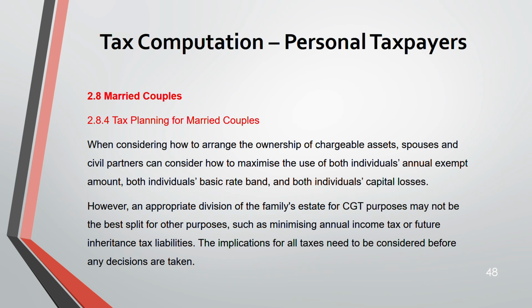Let's say you are dividing a family estate for CGT purposes, but in terms of other areas, it can minimize your income tax or your future inheritance tax, which is good because you're saving on other taxes as well. Remember, you have to take the implications of all the types of taxes into account. This is only possible after you study all the different 5 types of taxes. They are income tax, capital gains tax, corporation tax, inheritance tax, and VAT. These are the exact 5 types of taxes that we are going to cover in ATX as well, but of course with more additional things. They are more detailed, with more things added which are not covered in tax.